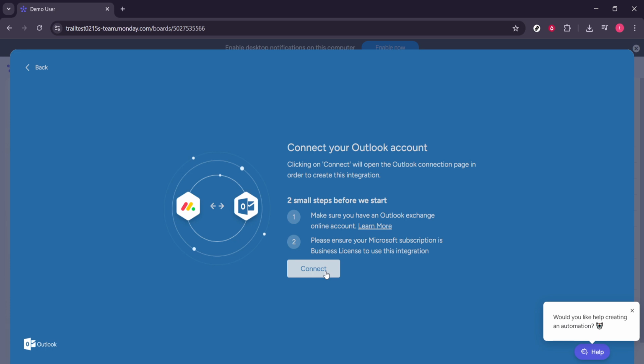You'll see it listed in the board's integrations panel, where you can toggle it on or off and edit it later if your process changes. If you're using Gmail instead of Outlook, select the Gmail tile at the start and connect your Google account when prompted. The configuration steps and tips are the same. That's it. You've connected Monday.com to your email, so updates on your board can now drive time.